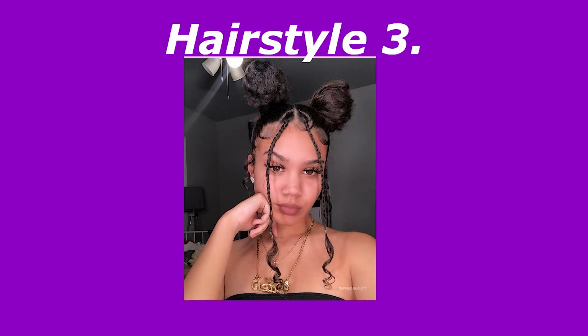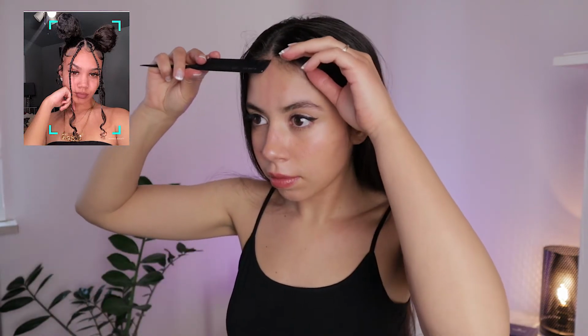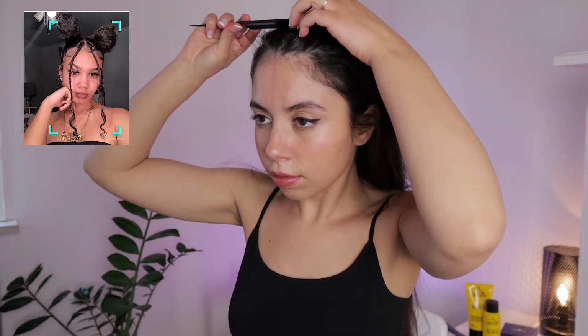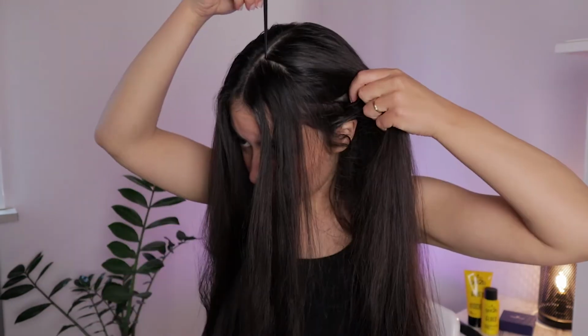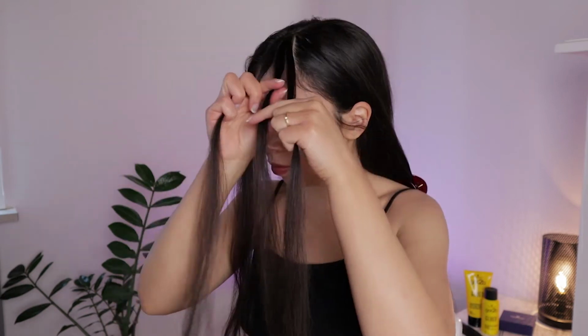So on to the next one. The third hairstyle is going to be a hair bun hairstyle with the same kind of front braids. So first I'm going to do two triangle sections for the braids.